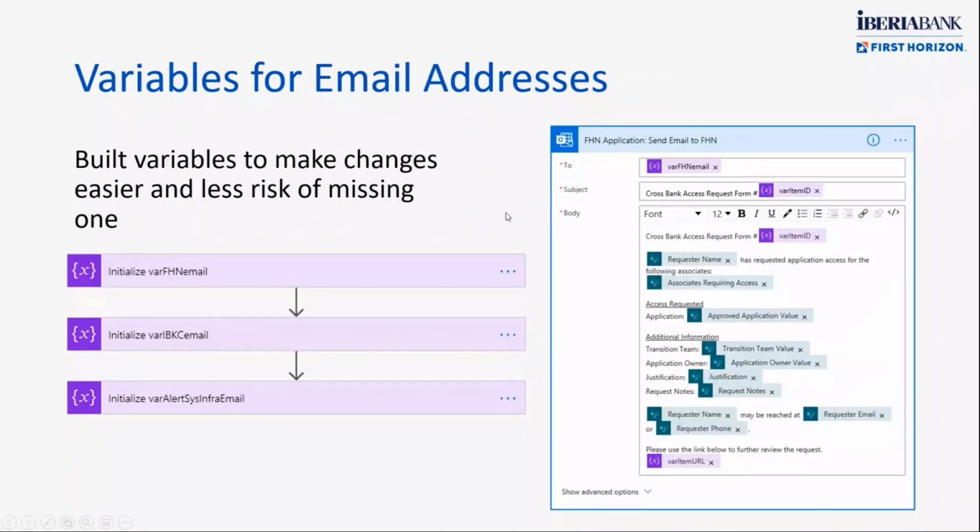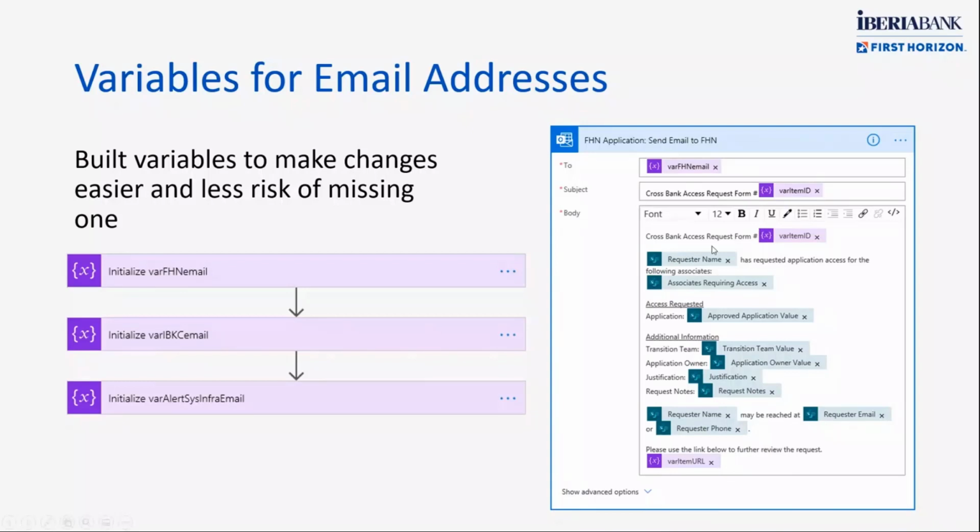And then we also have emails that are going to have to go to different people. There are actually 4 different email addresses. Knowing, again, that things change during a merger, I was afraid those email addresses were going to eventually change. There are like 7 or 9 different emails within this, and I didn't want to have to change everything 7 times every time they wanted to change something. So I made variables for those.